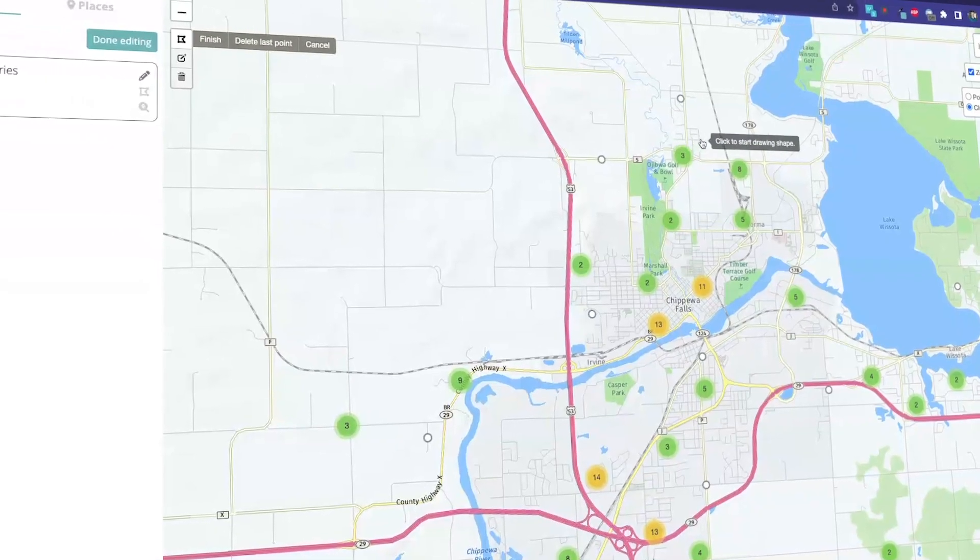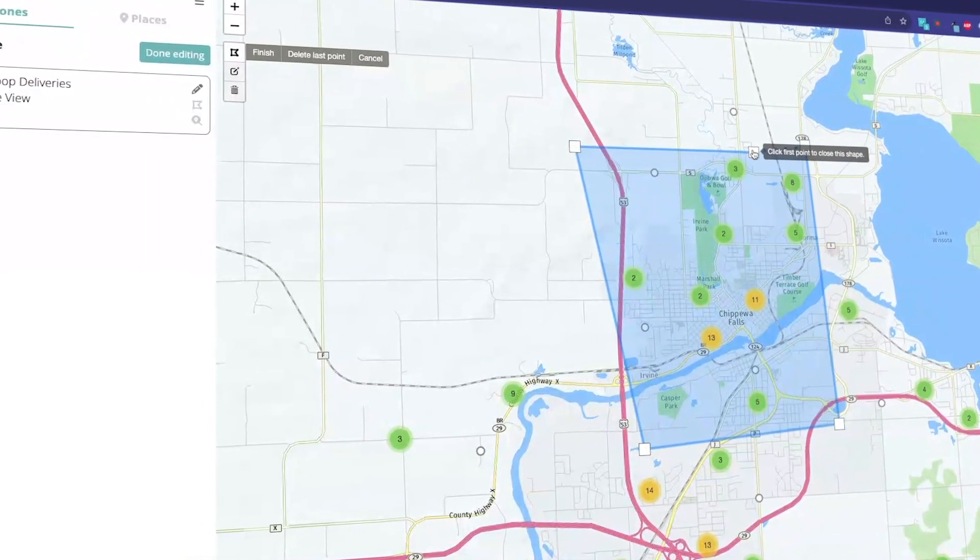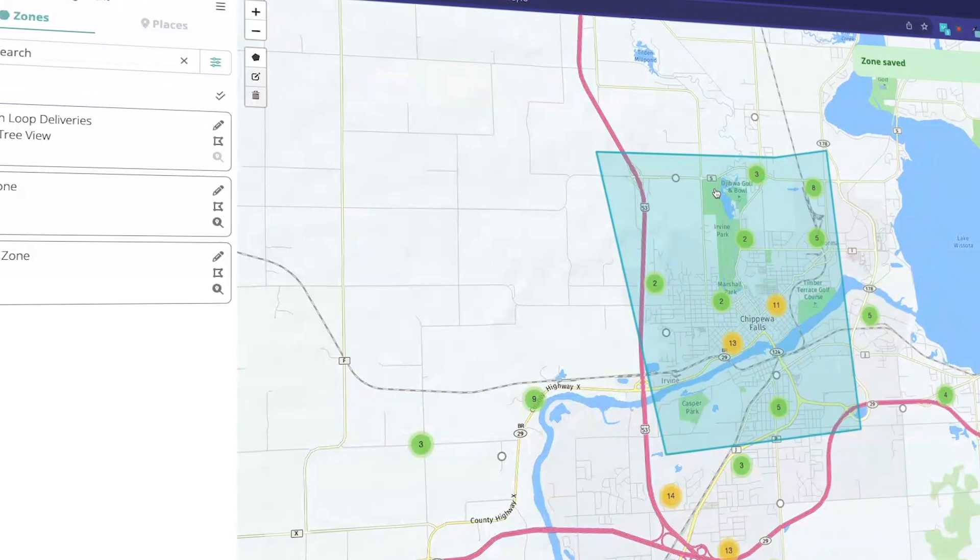It's one of the things I really like about being here — we're always looking forward, always trying to make sure that the experience we're giving to our users is the best it possibly can be. Scheduled Runs is probably my favorite feature. It's also a very powerful tool to be able to create zones, put your customers in those zones, have Extra look for orders for those customers, and then just create routes and auto-dispatch them to your drivers. It can really speed things up for dispatchers.